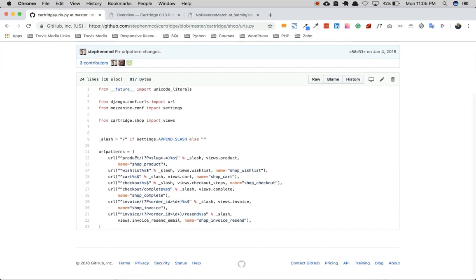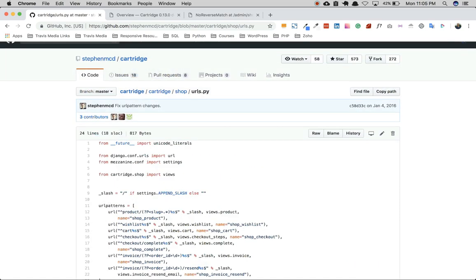By including that, we get the product and slug, wish list, cart, checkout, checkout complete, invoice order ID, which is a shop invoice, invoice order ID, which is a shop invoice resend. So just including this urls.py here in the shop, we get all of those URL patterns. So this is great.